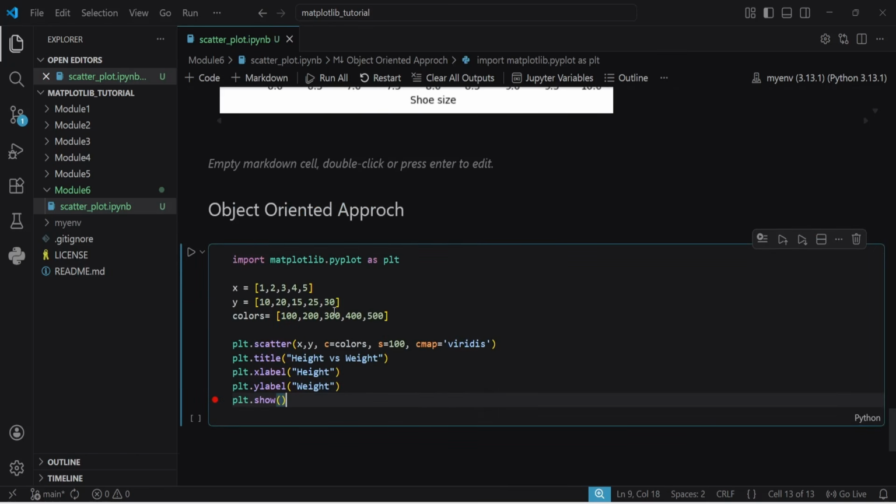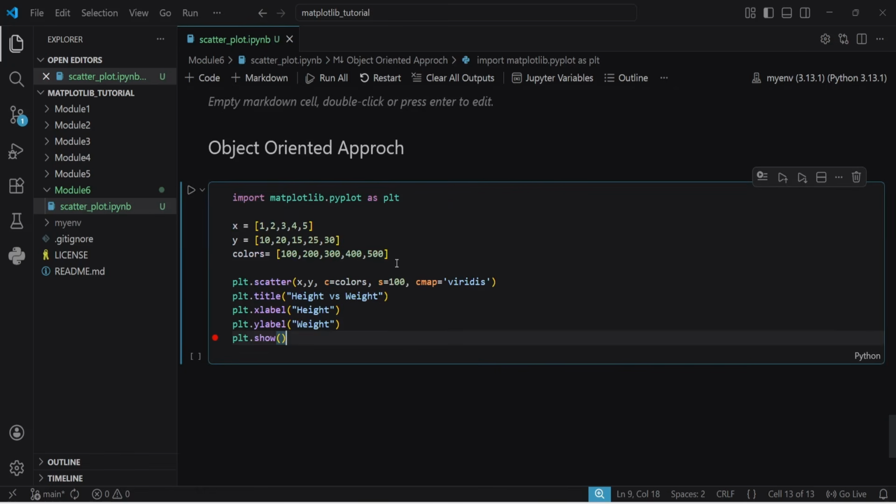In order to use the object-oriented approach, we have to use figure, axis, and subplots. We have to create our figure and axis using subplots.